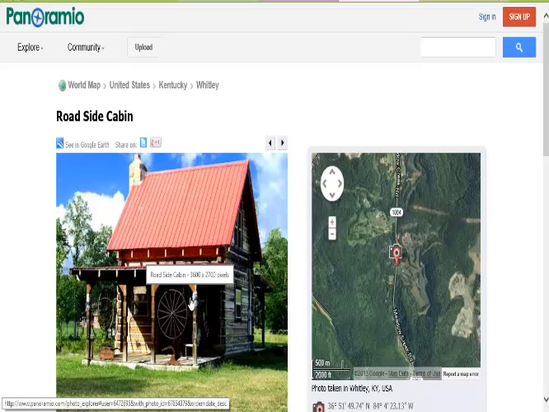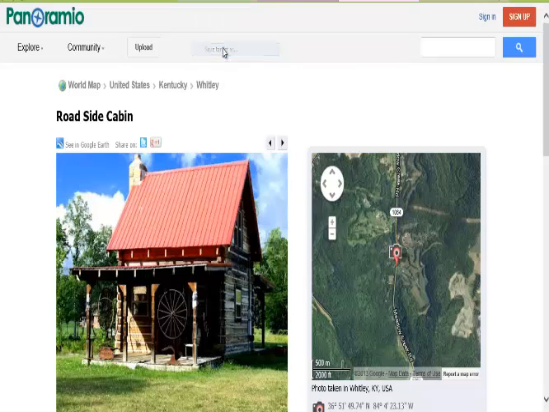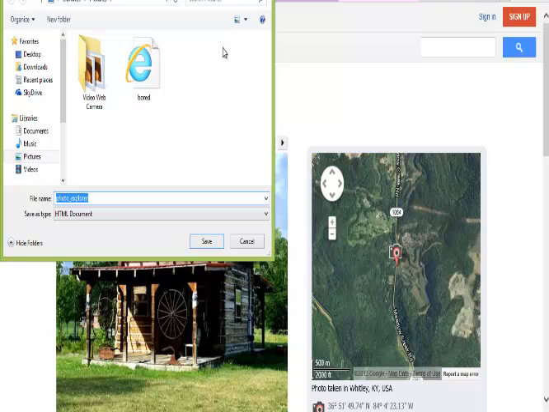Now, a simple right click of the mouse will give you the options you need. You're going to click Save As. Remember that if you are working on a computer that you regularly do not use, you will need to save this image to a flash drive or similar device. If you teach in the Whitley County School District, you will be able to save it to your Z drive. I'm going to click this and save it in my pictures. I'm going to type in cabin. Just give it a name and click Save.